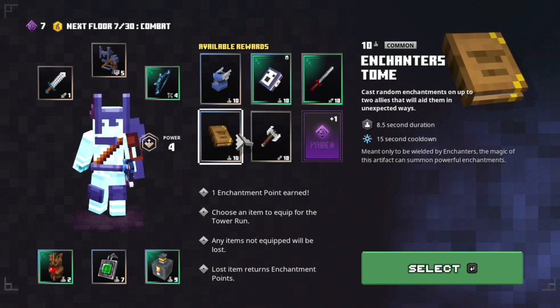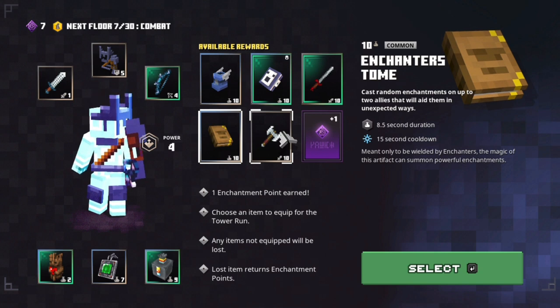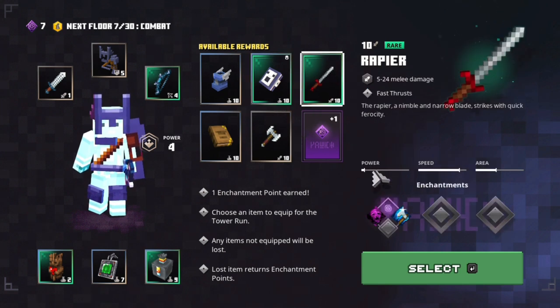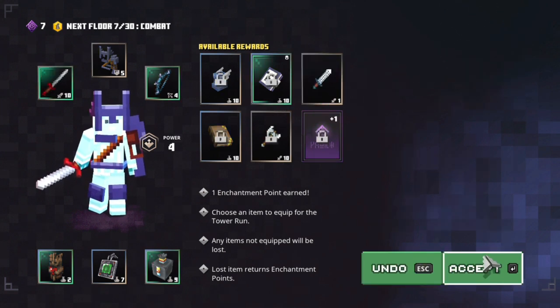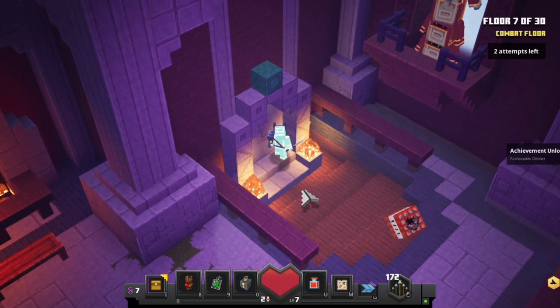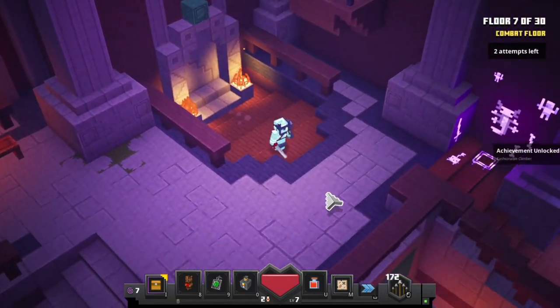What, Enchanter's Tome? It can summon powerful enchantments. Oh, Harvester? Oh, but I need to upgrade my weapon. I'll get the Reaper. Yes. That was stupid. Ow.